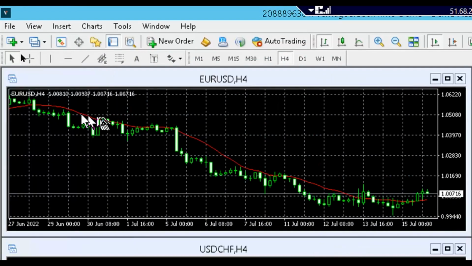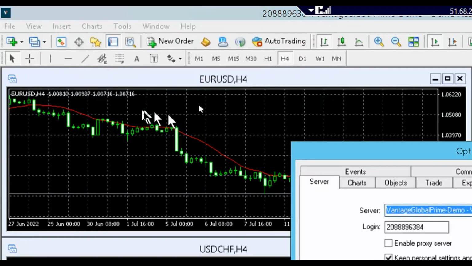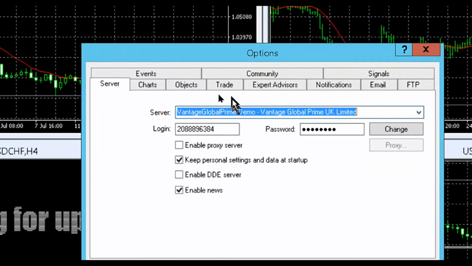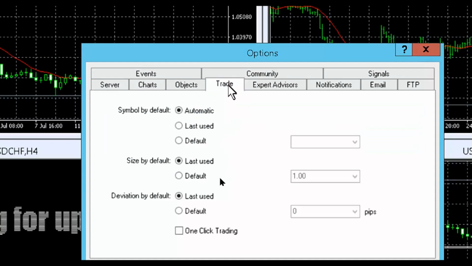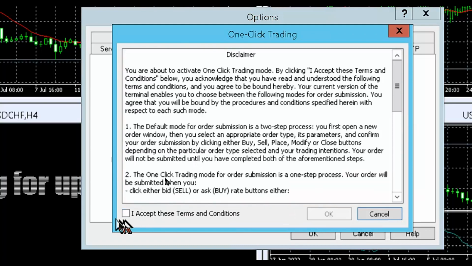But as far as this is concerned, we have not. I've already enabled the one-click trade. Let's go to trade. No, I haven't. Right, let's try that on this one. Accept, and see whether this has made any difference on this one.